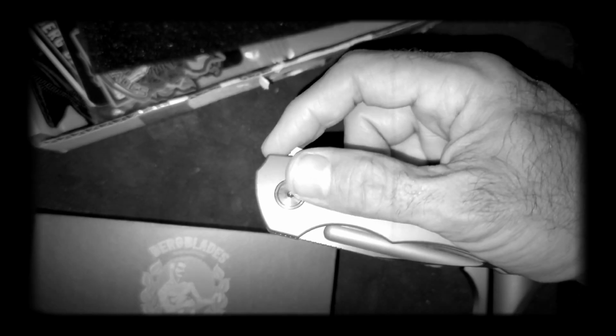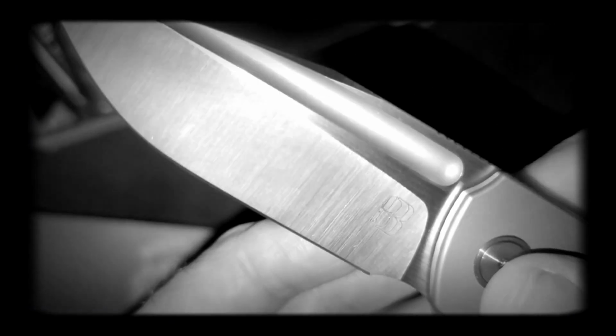Here we have a back flipper tab. Let's give it a flick. Very nice. It opened right up. Fits great in the hand. Nice sized hollow ground blade. 3.5 inches cutting edge. Also has a nice fuller in it.